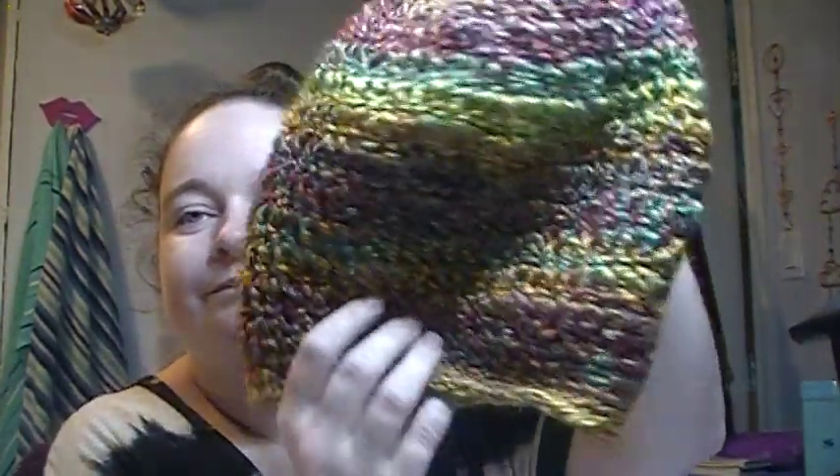I thought these colors were so pretty. I got this Chloe yarn in a yarn swap with Leah from Leah Crochets — y'all should check her channel out if you haven't done so already. She's a really sweet individual and she's definitely becoming a really good YouTube friend of mine. She does a lot of blankets for donation for a place called the Linus Project.